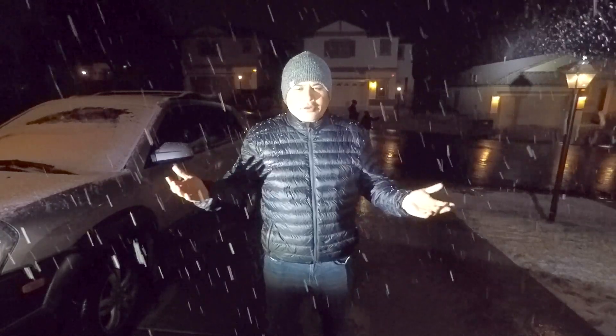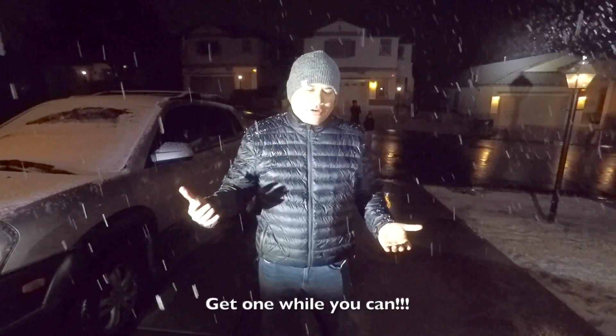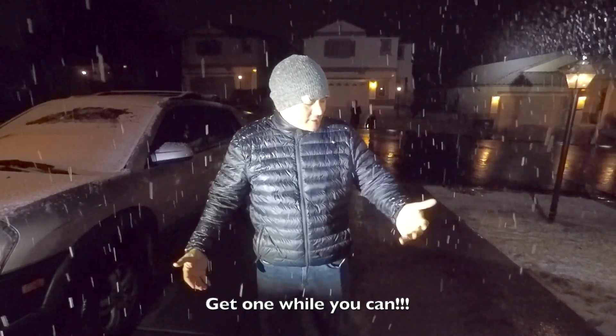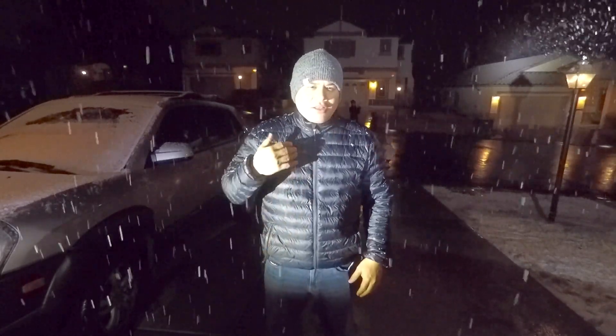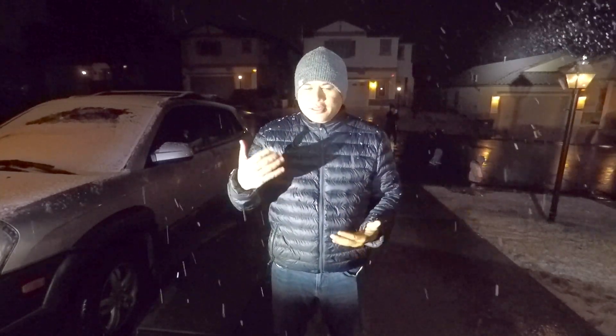Pretty feature-packed for only $39, and it's actual 70% goose down. I got it at Target for $39 — get it while you can. I'm sure supplies won't last at that price. They didn't have any hooded models, and it only came in black. Deal alert at Target — get them while you can.